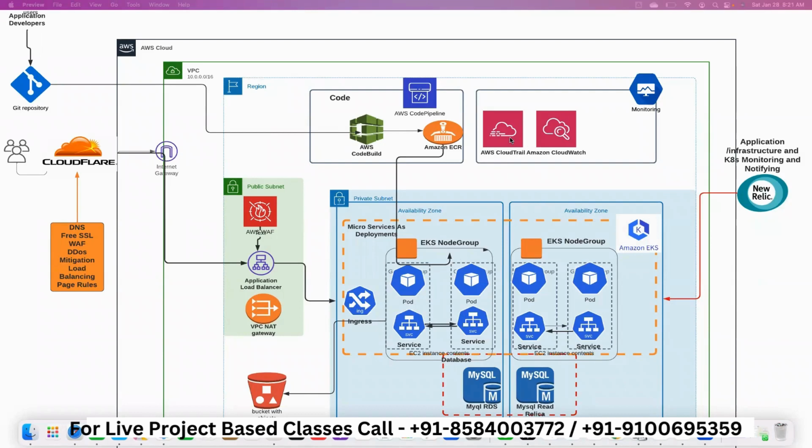And then we will also use the basic tools that are given by AWS, which is CloudTrail for auditing and Amazon CloudWatch to watch some of the logs and all that stuff. So this is what we're going to do.